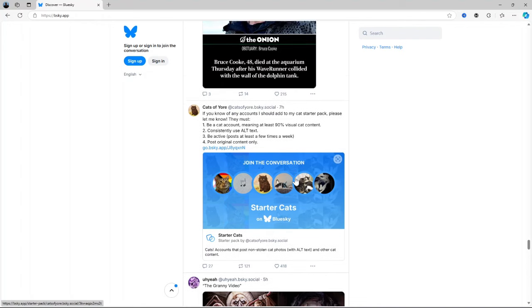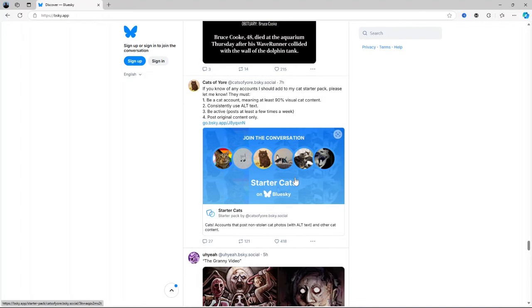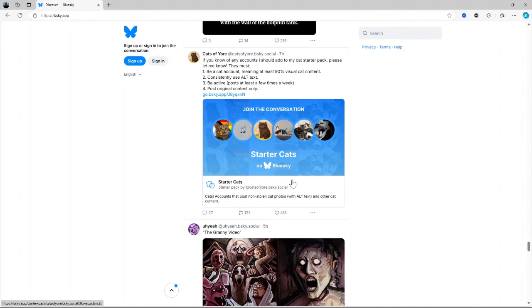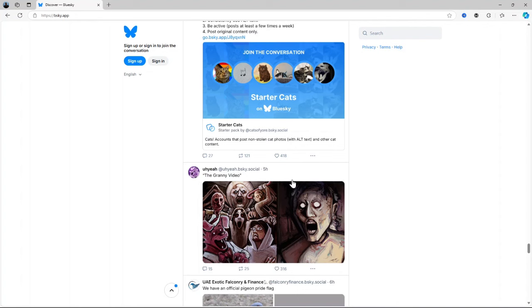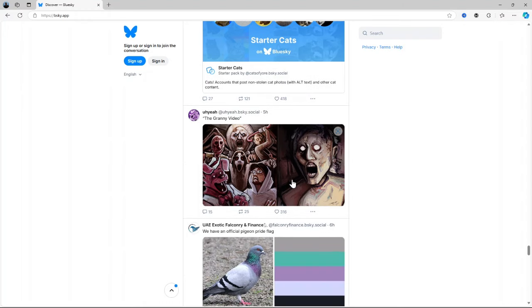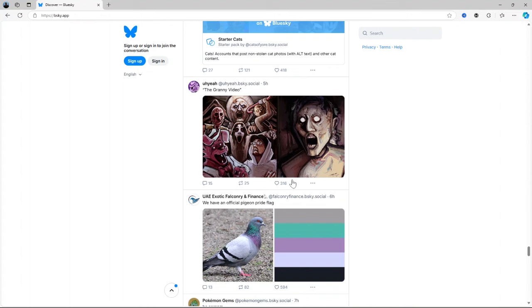If you're someone who values privacy, decentralization, and having more control over your online experience, then yes, Bluesky could be a great fit for you. It is innovative, it is fresh, and a clear response to many of the frustrations people have with big social media platforms today. But keep in mind that it is still in its early stages and has a smaller user base.